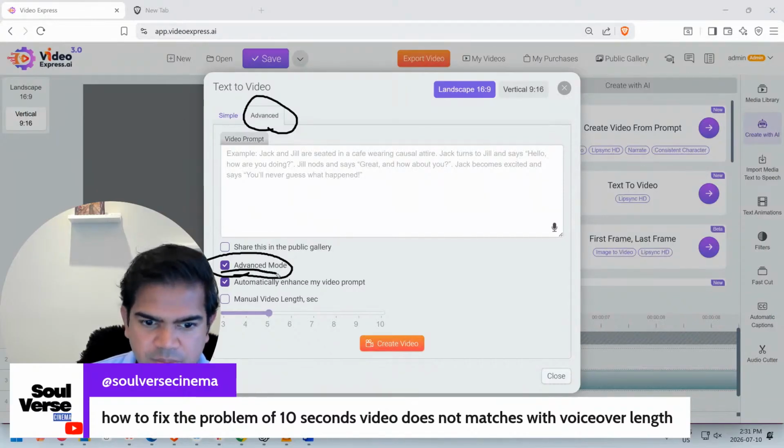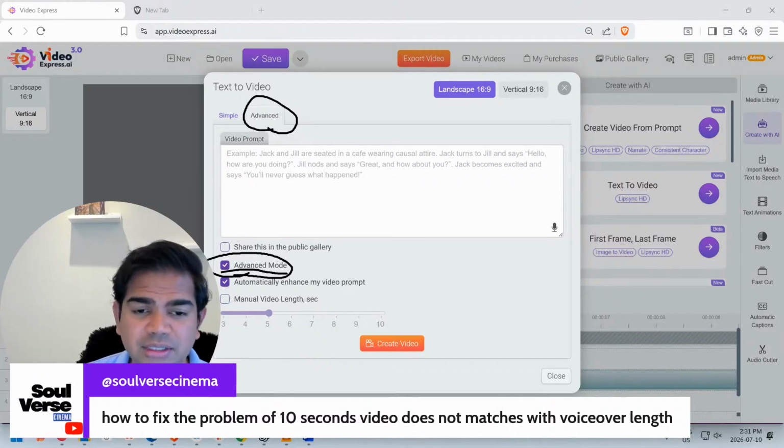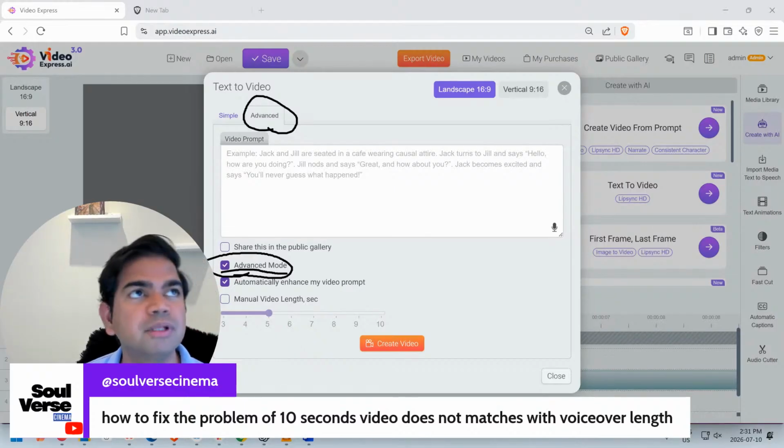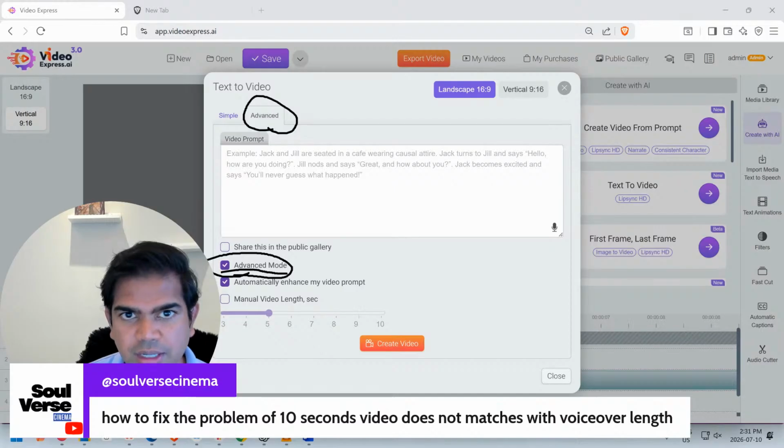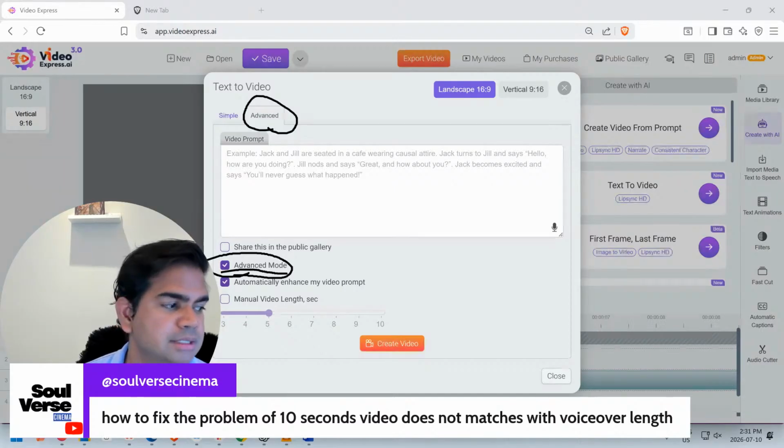That's why we made the advanced mode. It's for that extra 1 or 2 seconds here and there. In some cases, it might be 8 seconds only, that clip. So you don't want to sit there with 2 people staring at a blank screen, right? So this is why we made this advanced mode, right?